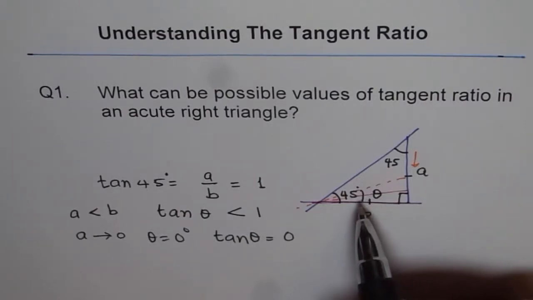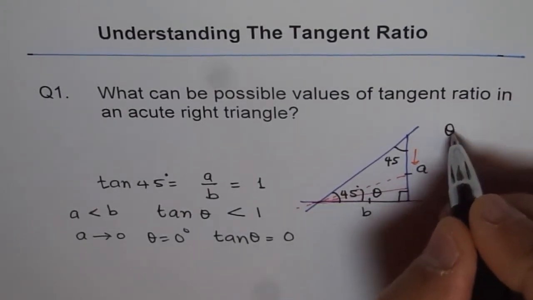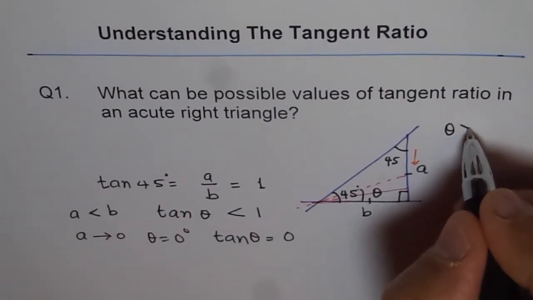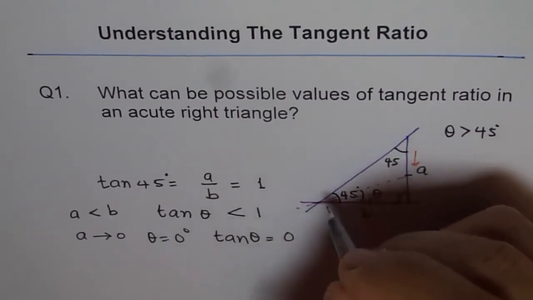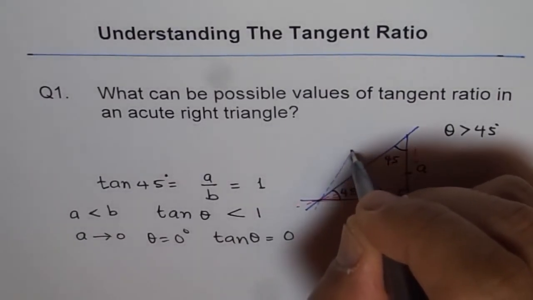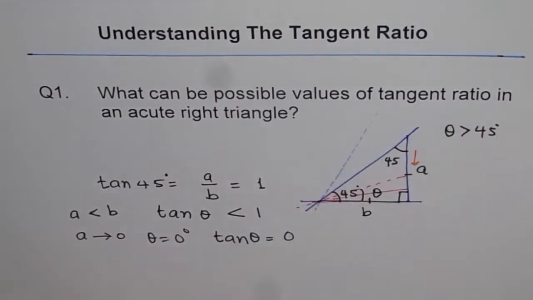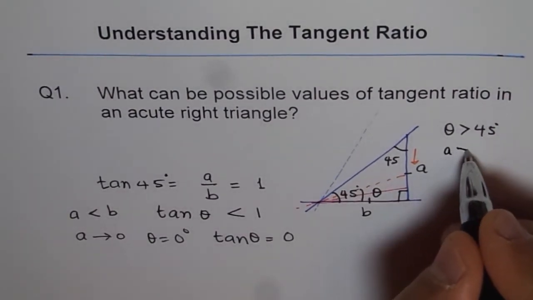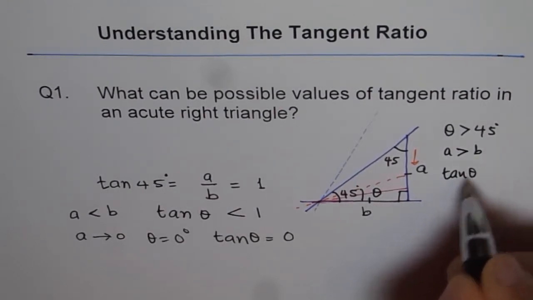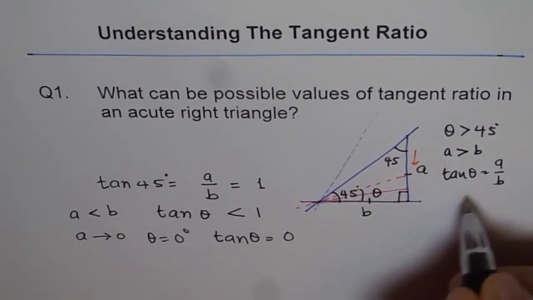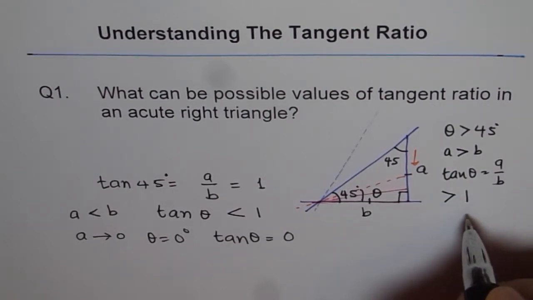Now let's see what happens as we increase the angle. So now let's increase theta. So now we say theta is greater than 45 degrees. Then what happens? So let's look into that scenario. That means we are talking about triangles which are steeper, like this, right? So as you can see, the A value becomes very large, correct? So in such cases, we know A will be much greater than B, right? So tan theta, which is the ratio of A over B, will be greater than 1, right?